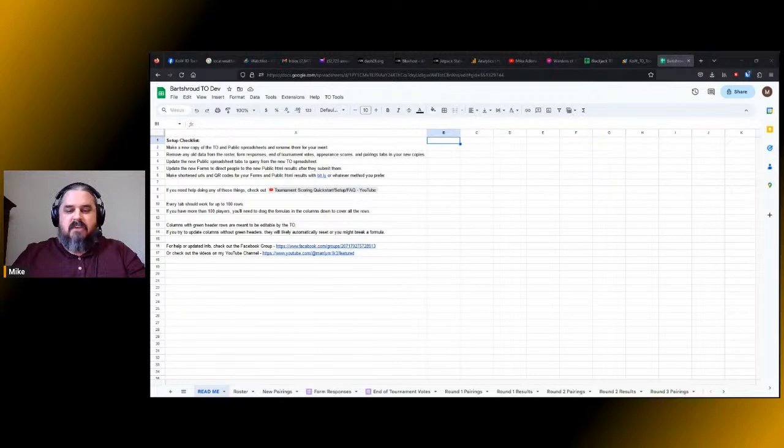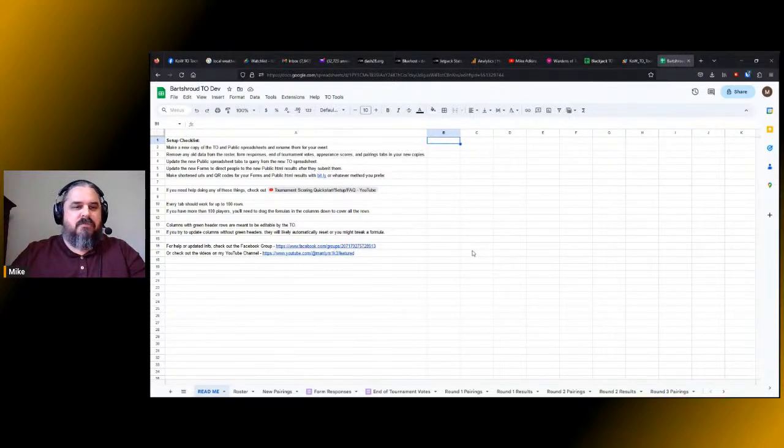So this is the dev version of the spreadsheet for Bartroud, which will be one of the ones that I'm going to post to the Facebook group soon when I update it and rename it to V2. First thing to point out, I had a little README tab at the very beginning with some info on what you need to do to set it up to use it yourself. It's basically the 4 sentence version of the quick start video that I made, but there's also a link to the quick start video if you need to see examples of how to do that stuff, and then some helpful reminders and links to the Facebook group and other videos.